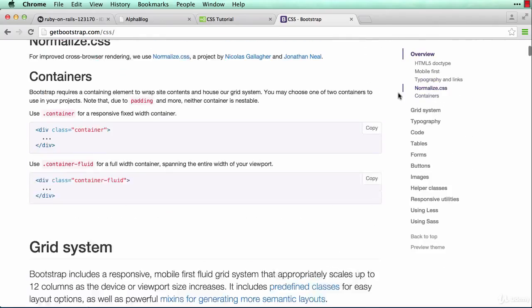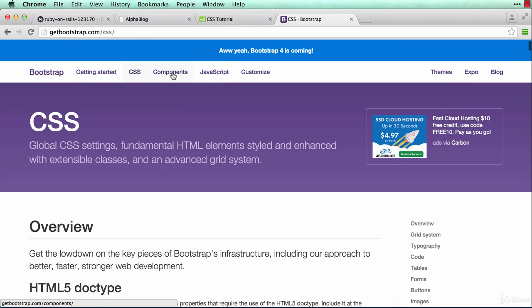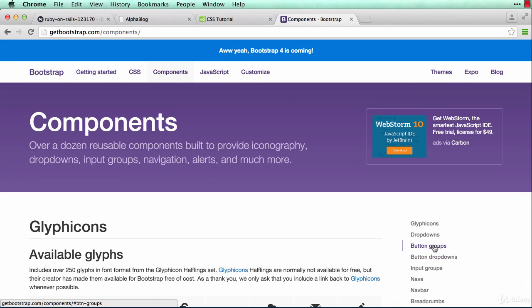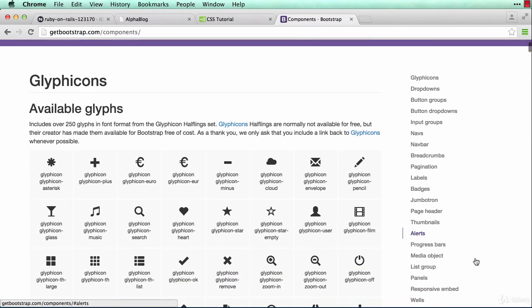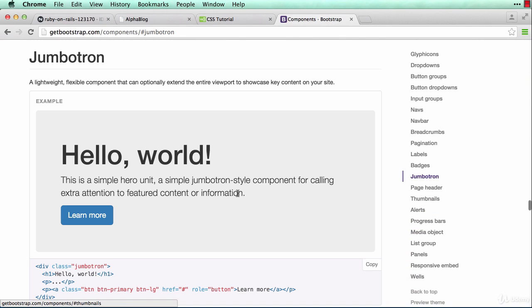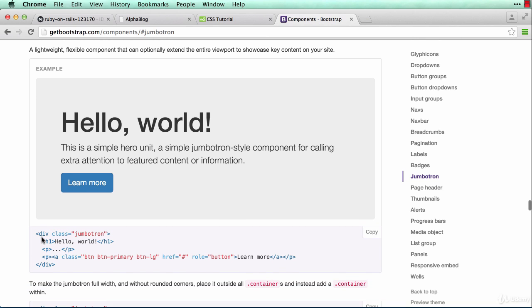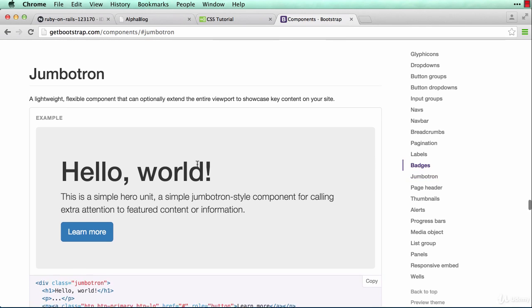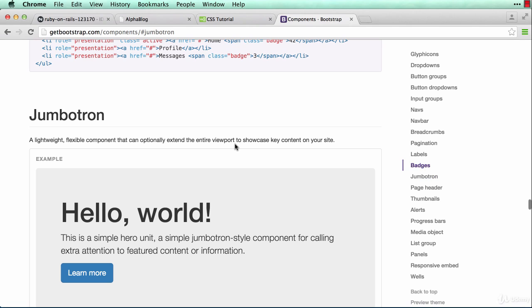Then if you go to components, and if you scroll down, and let's see, Jumbotron. You can basically add this to your application simply by saying div class Jumbotron. And if you have Bootstrap installed in your app, this shows up. So that's how easy it is to basically work with Bootstrap.